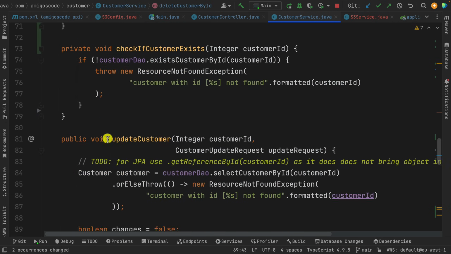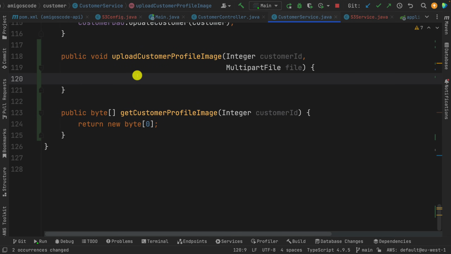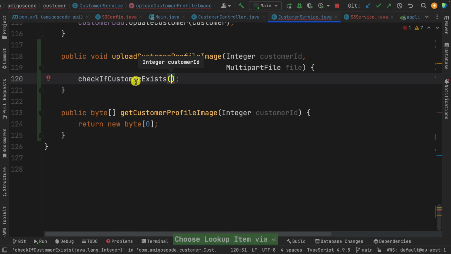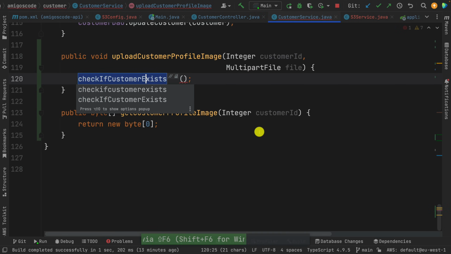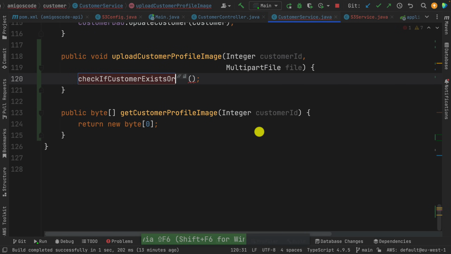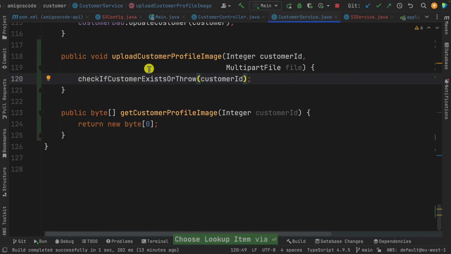Cool. Now we can reuse this. So here I can say checkIfCustomerExistsOrThrow. So refactor, rename, orThrow. There we go. So here pass the customer ID, and if this is the case, it's just going to throw, otherwise execute the remaining lines.